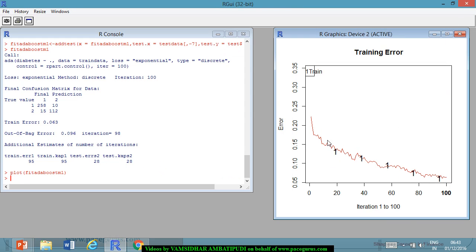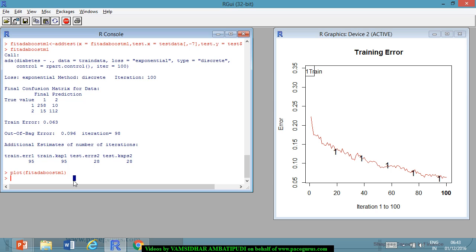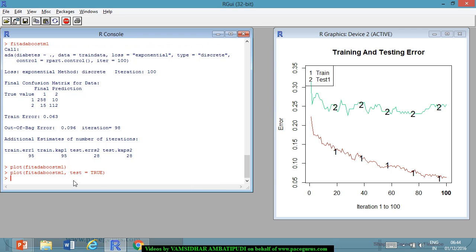I could see that the training error is gradually coming down. But for the same graph, if I set test equal to true, I'm getting both the training errors as well as the testing error.